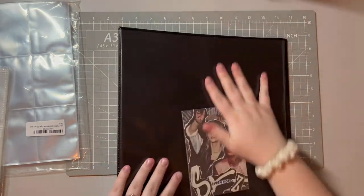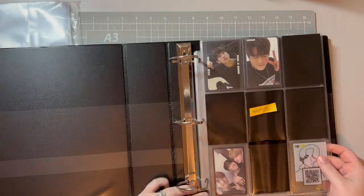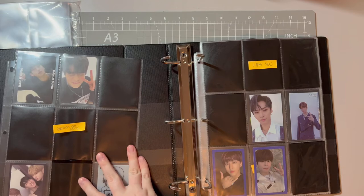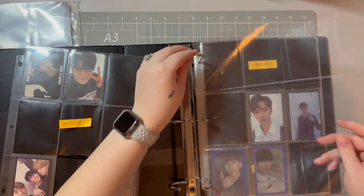Let's look at OT8 album PCs. Ugh, immediately. Switching out pages left and right, I see. All right.